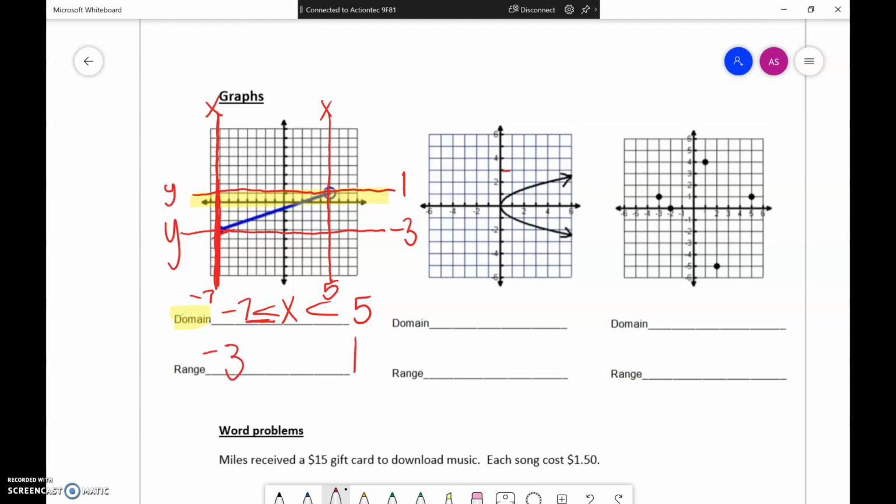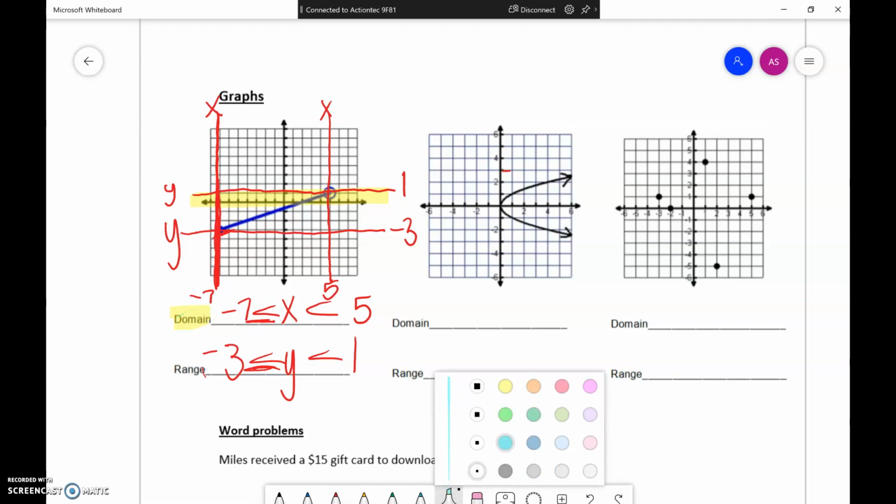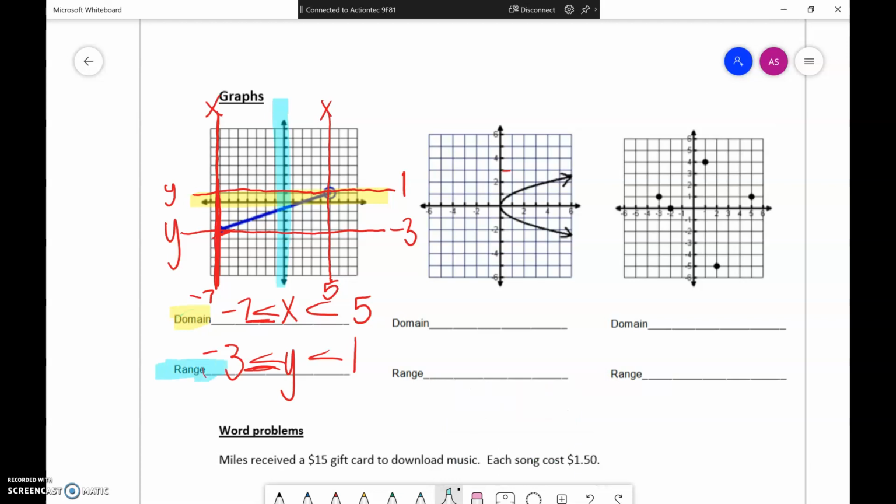So I'm gonna put my smallest number here and my biggest number here. This time it's gonna be y because it's range. Again, like I said, we're always gonna have less than signs. So I'm gonna look at -3 right here, and we still have that open dot, closed dot. So we're gonna put an equal to there, and the 1 has an open dot, so we're good to go. Okay, and that's it. That's how you find your domain and range given a graph.